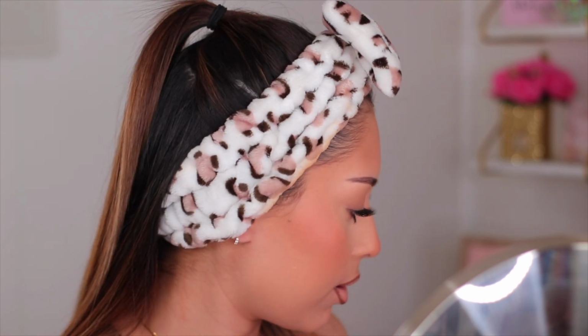Alright guys, so for lip liner, I'm going in with the KKW lip liner in the shade Nude number 2. So as you guys can see, I already lined my lips, and I'm going to go ahead and just fill them in just a little bit. And then for liquid lipstick, I'm going to go in with the Jeffree Star Cosmetics I'm Nude. So just like that. I know it looks crazy, but we're going to blend it out right now. Just like that. So that's a really beautiful lip combo on its own.